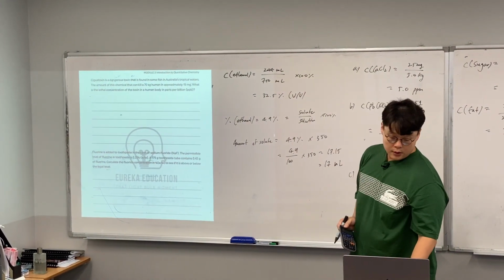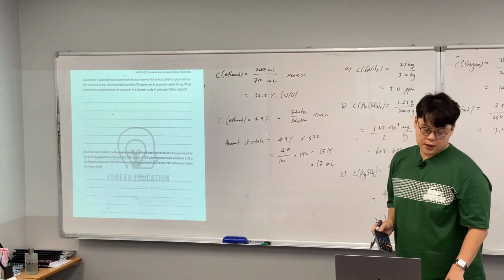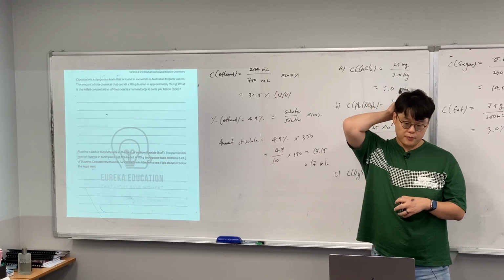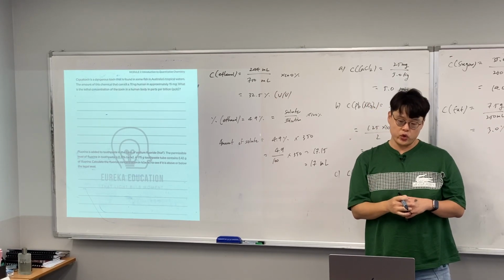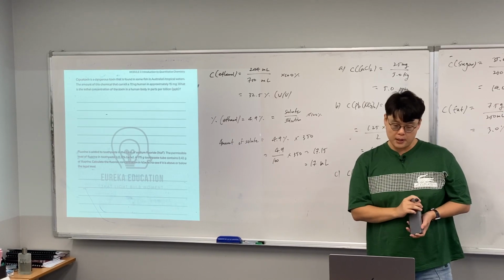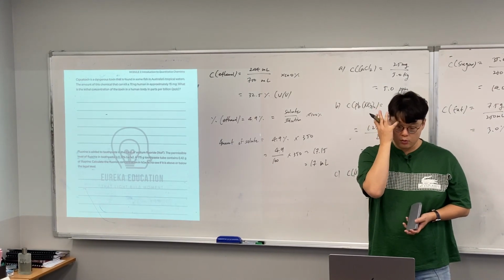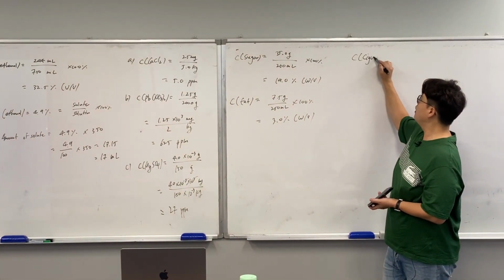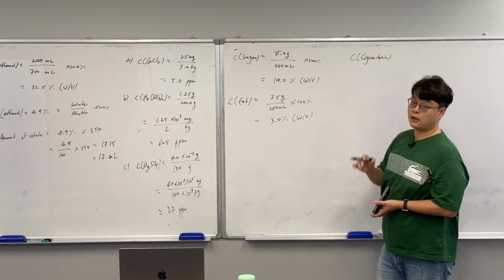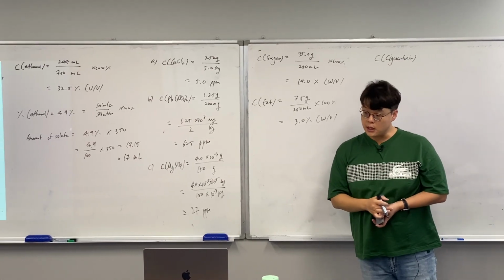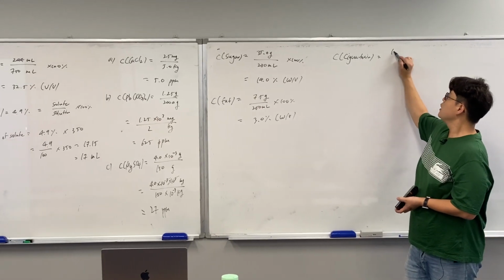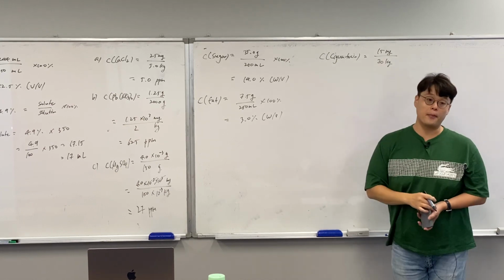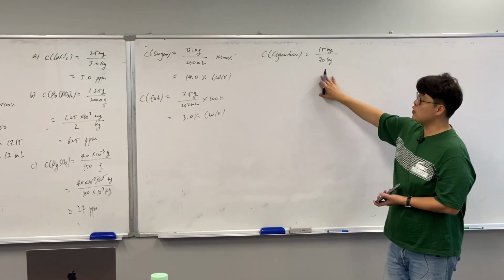Next one. Ciguatoxin is a dangerous toxin that is found in some fish in the Australian tropical waters. The amount of this chemical that can kill a 70-kilo human is approximately 50 milligrams. What is the lethal concentration of the toxin in the human body in parts per billion? So let's start from the concentration of ciguatoxin in a lethal amount, like it can kill one person at 70 kilo level. So 50 milligrams for the 70 kilogram person you can kill. So that's given as a unit here.